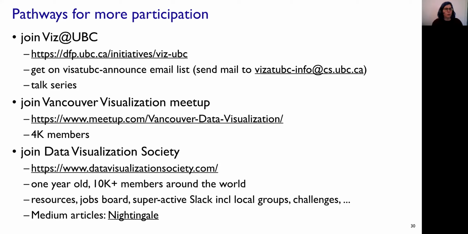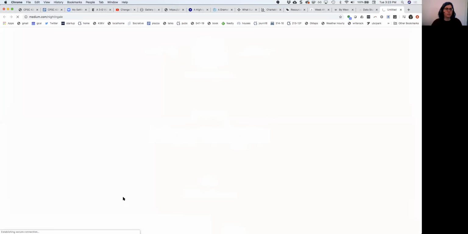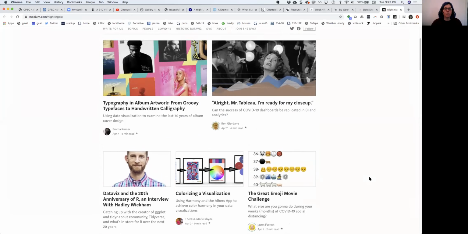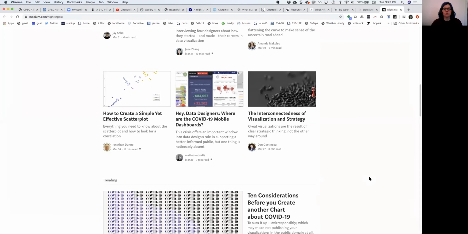And then there's this cool global resource that just got founded a little over a year ago, the Data Visualization Society. It's got over 10,000 members all over the place. It's become a really great collection of resources. It's the place to look for jobs, particularly short-term contract jobs, but also longer-term jobs focused on visualization. So it now hosts that jobs board. It has a very active Slack with a huge number of interest groups, including local regions, of people talking to each other about topics in visualization. It regularly does visualization challenges with specific data sets. And a lot of that energy has been funneled into a whole series of Medium articles. They've got this journal of data visualization called Nightingale, with a lot of quick, short, quite accessible reads about visualization, which is a pretty fantastic resource.